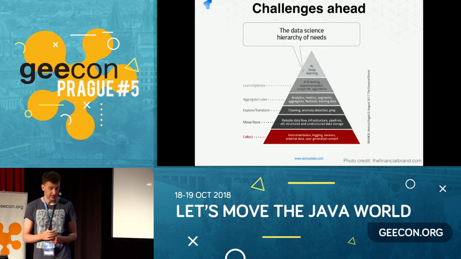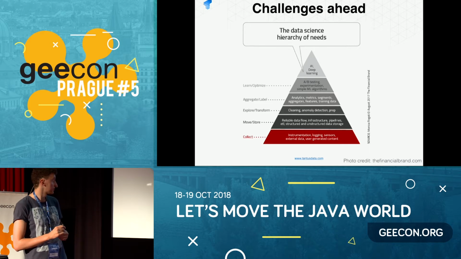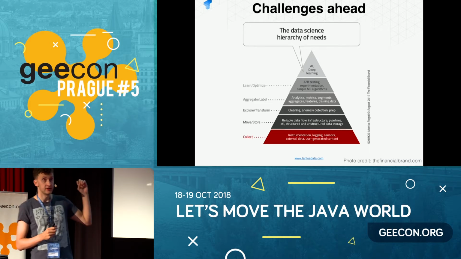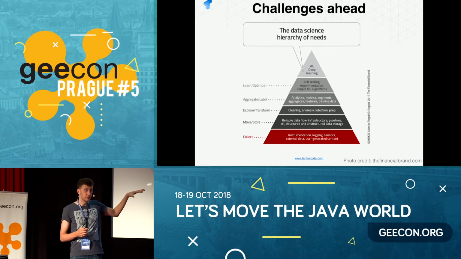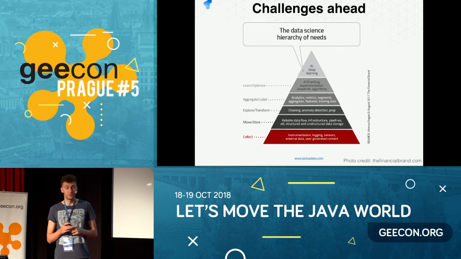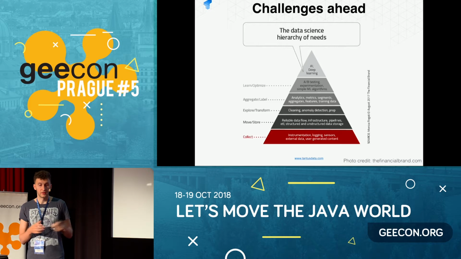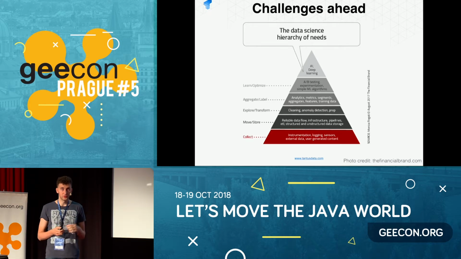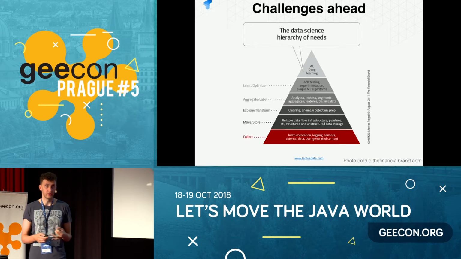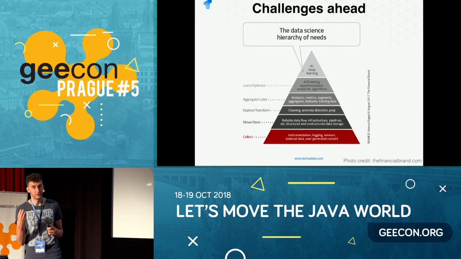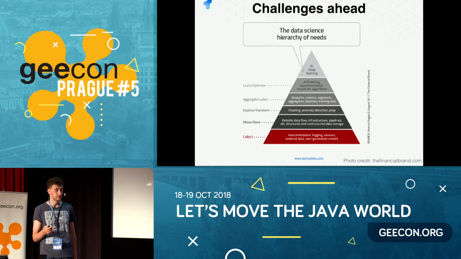And the last picture I would like to show you today is the hierarchy of needs in data science, and I would like to focus on the bottom of the triangle, because if you plan to become more and more data-driven, if you want to build some deep learning solution, you really have to have the bottom of the triangle in place. So you have to have the data delivery mechanism, and basically you have to have the data which you rely on if you want to benefit from your data on a daily basis.